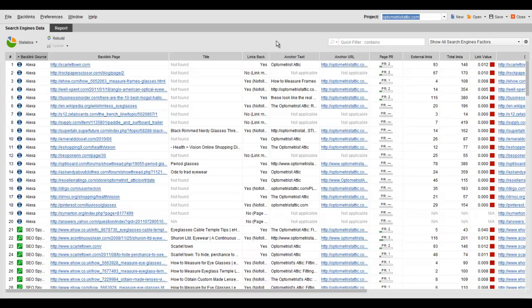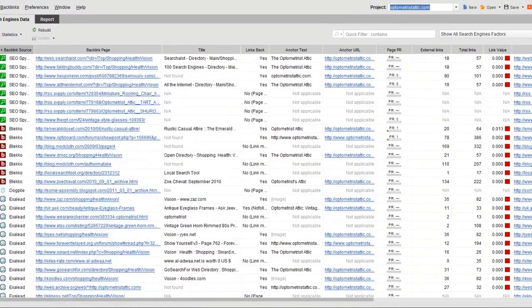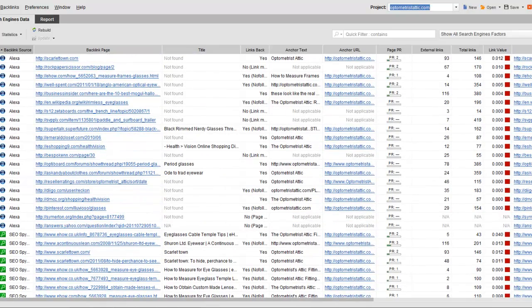So I ran this on a website I grabbed, some glasses website. It went and pulled all of the links on the internet that go to that site. You can see it came from Alexa or Google or different places like that. Then here's the page that backlink is from, the title if it's in there, and the anchor text of the link itself, so you can see a lot of them are www or things like that.